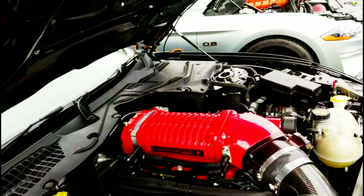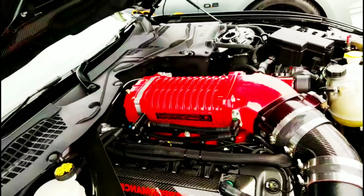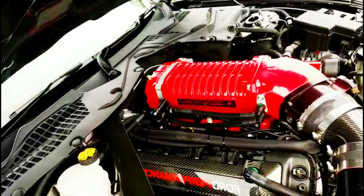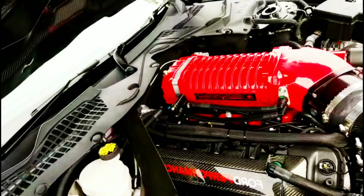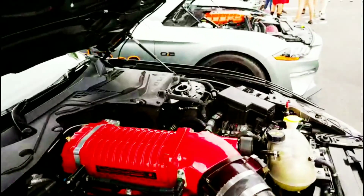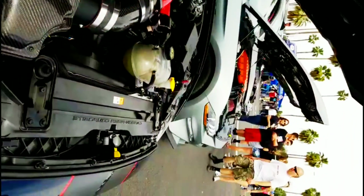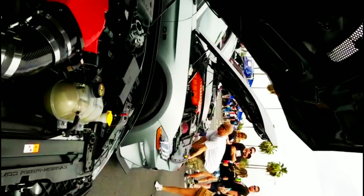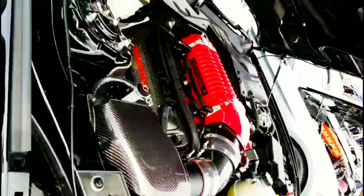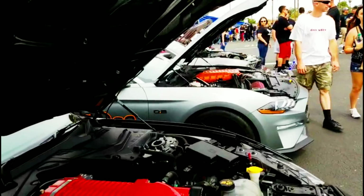So, in your R&D department, let's say one guy has a fantastic horror dream one night, and he wakes up the next morning and is able to put it on paper. When he approaches you with this idea, and you say that's a great idea, how long does it take before that goes from paper to reality? It depends on the situation. Typically, if it's a good idea, within a few weeks we will have it on a vehicle, an engine, or a blower dyno that we have, and we'll be testing it. To get it to production, it typically takes about 3 months in general. If it works during testing and it's somehow beneficial to the customer, then we go for it.